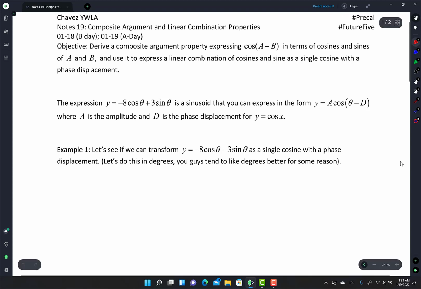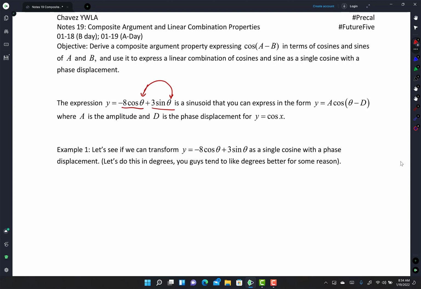There's something to be said, like notice that I have negative 8 cosine plus 3 sine. So I have to have the same argument. They can't be different. Like one can't be theta and the other 2 theta, because then the frequency changes. You know what I mean, guys? Now, sometimes they're in phase and sometimes they're not. Cosine and sine are out of phase by 90 degrees, but when you add them, it creates one singular note as long as the frequencies are the same.